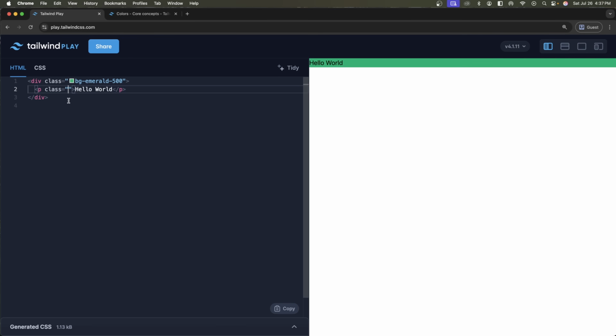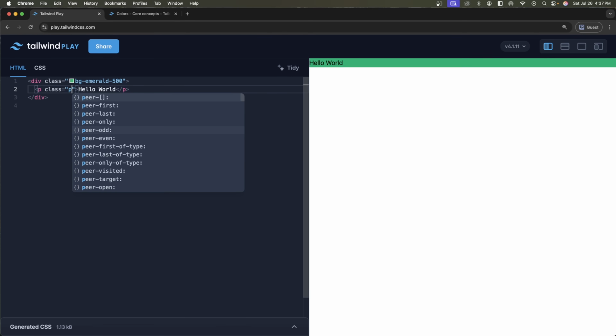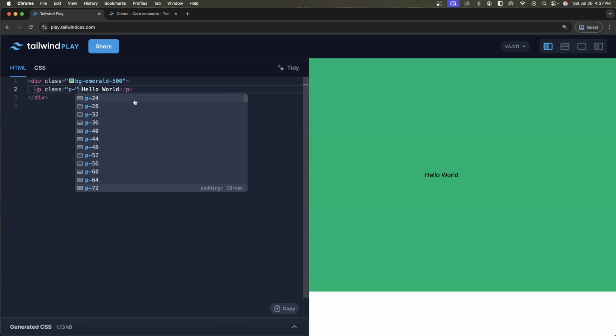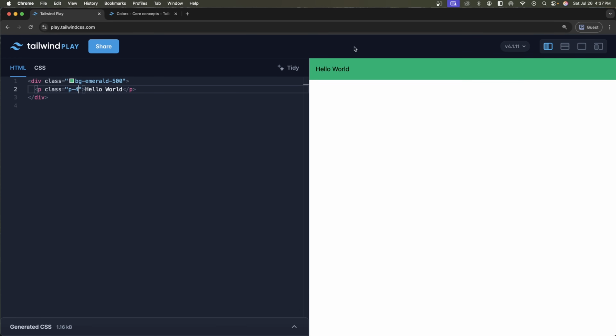Well, the easiest way to apply a padding is by using the P keyword. And a P is standing for padding, right? And you can apply a value, a unit, to this padding by putting a number after the P. You see that they provide here with a bunch of options, at least the autocomplete of the Tailwind play. But for example, if I put here a padding of 4, you notice immediately that this gets pushed a bit down and a bit to the right. Now, what does a padding of 4 stand for?